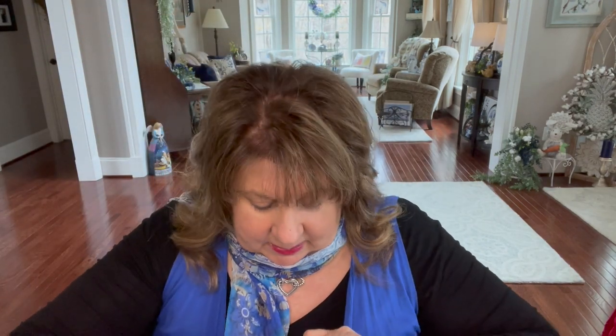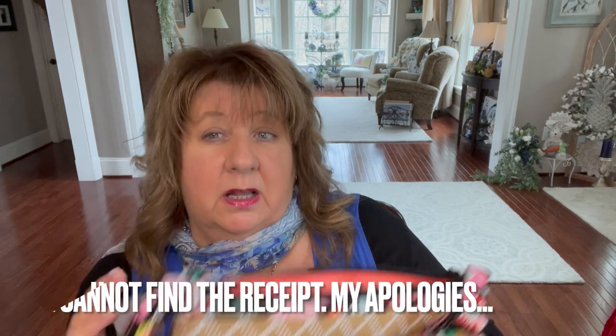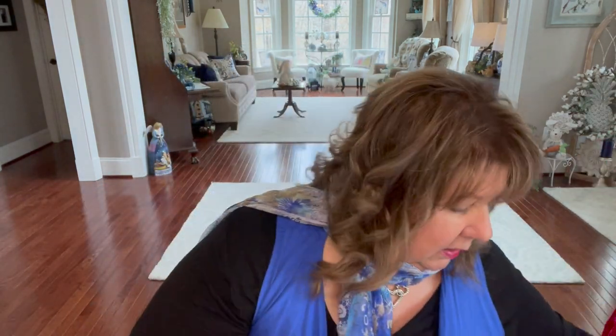It's the tangerine mist color — same as my suitcase, and it matches. It is a crossbody with an adjustable strap you can pull out as long as you need. Cute little bag, really doesn't have any pockets — for Vera, that's different. But look at that pretty tangerine in the middle. This was a deep sale — it says $69 and I think I paid maybe $20 or less, like $18. Super cute. I thought this would be good for the beach.